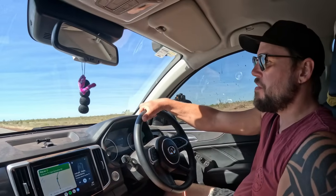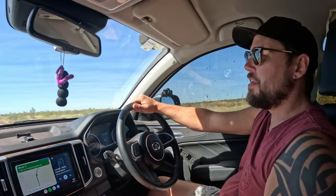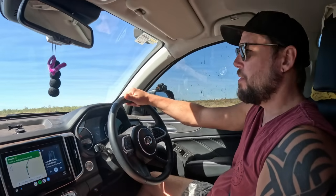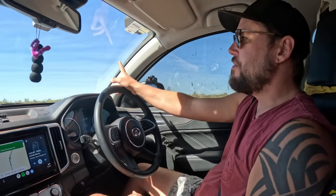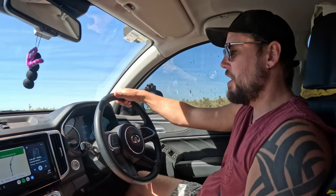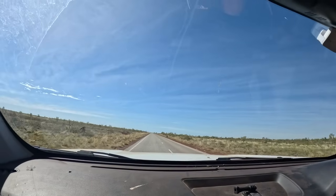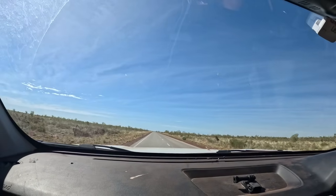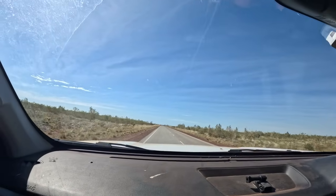Yep. Bye. So I just want to show everybody, we're on a little bit of a hill at the moment, but the Cannon is not underpowered at all. It's got the balls. I've got a 3-ton caravan on the back right now. G'day, fellow caravaner. I'm just going to slow down to 80. I'm on an uphill right now. I'm doing 80 right now. I'm planting it now.